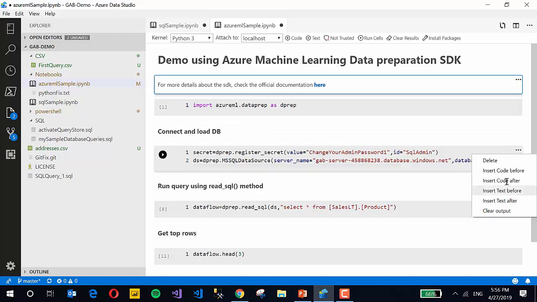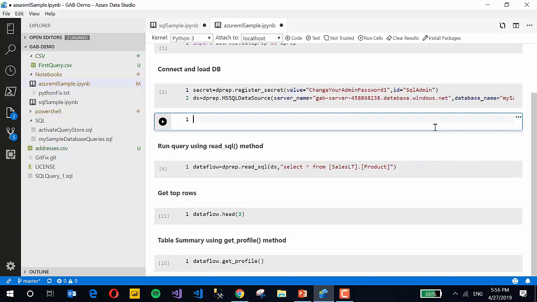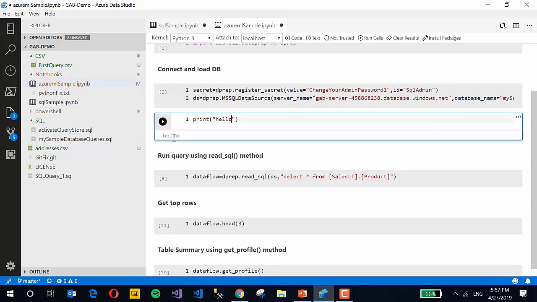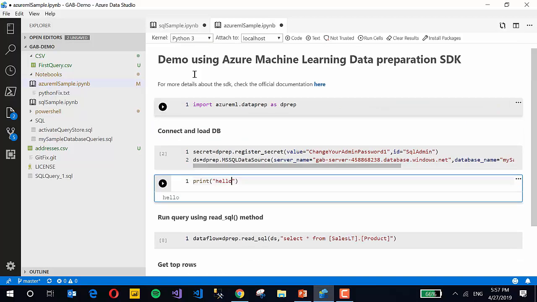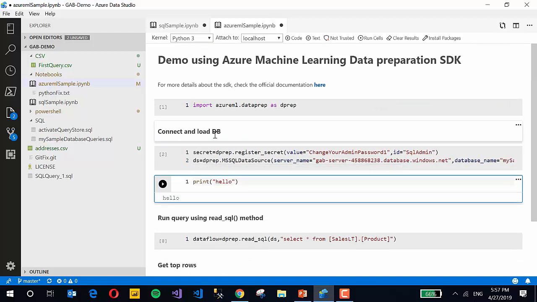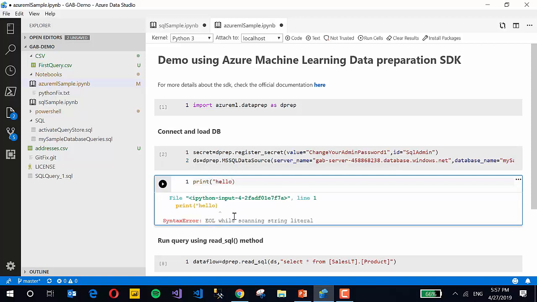Here I just insert code after. So let's say you print hello, when you run it, it will run and then give you something. Those ones already ran and worked fine, because if there is some error, it will tell you. So here, run. It will tell you straight away what's wrong.